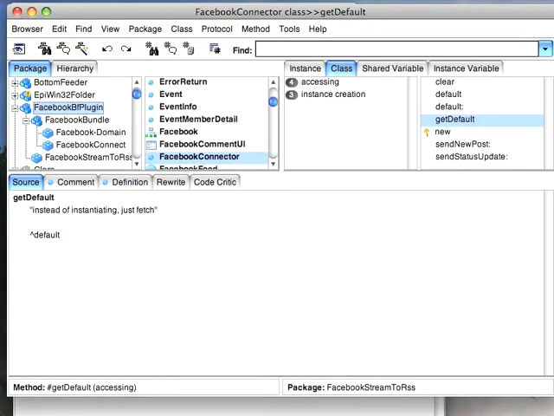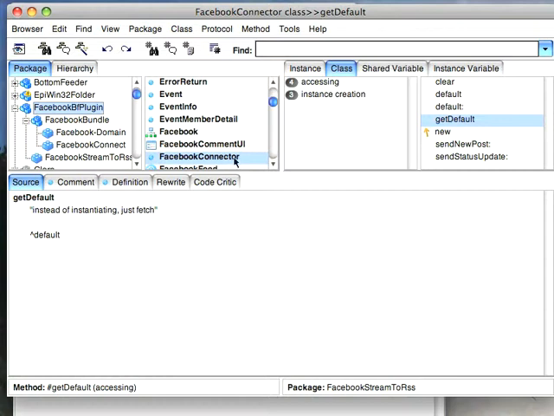I thought this morning I'd take a look at the Facebook plugin that I've been working on for Bottom Feeder. I pulled this from the current update stream because there's an interaction problem in the way Bottom Feeder starts up. It turns out that it loads its feeds before it loads plugins, and since this plugin specifies the definition of the feed type that it's going to add, it's kind of an interaction problem. So it's going to be formally released with the 7.7 release. In the meantime, if you really need it, you can load all the development stuff. And we'll take a look at how that works today.